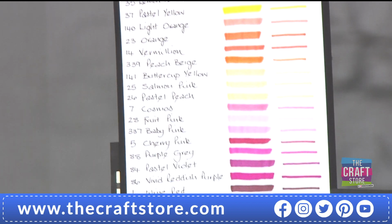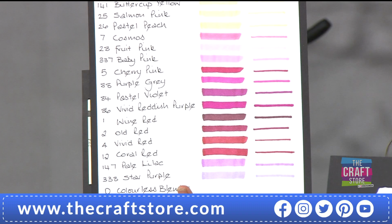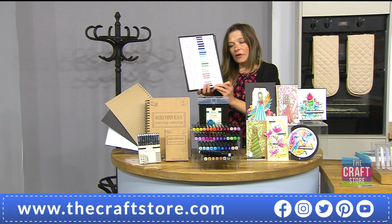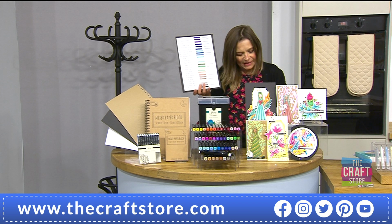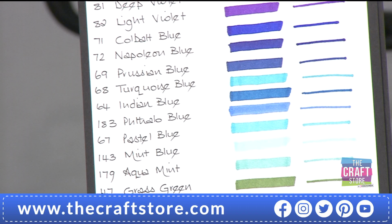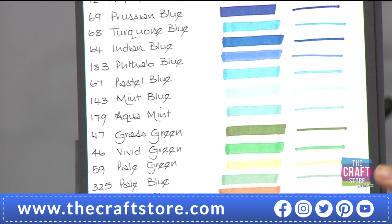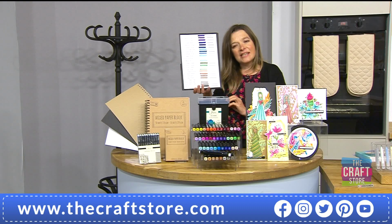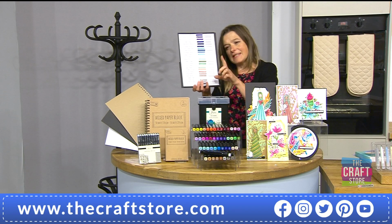Obviously, with this, you've got all your beautiful colours with the pens as well. And these are Alcobus pens. You've got both nibs on these. It is a full array of colours that actually does come with that box. Absolutely beautiful, £29.96 with the pads as well.